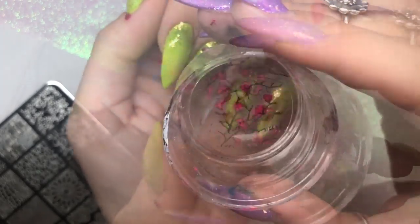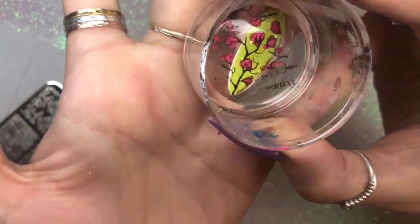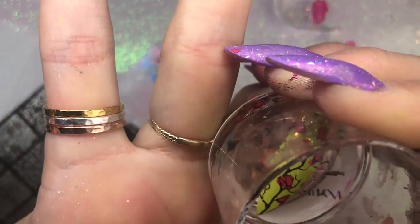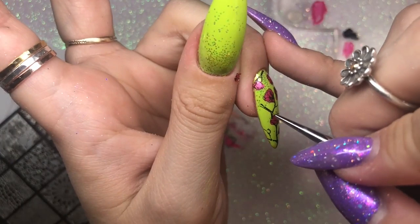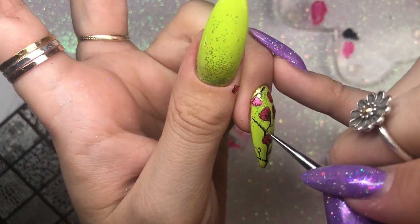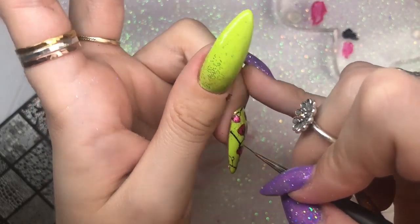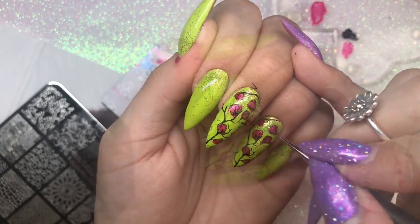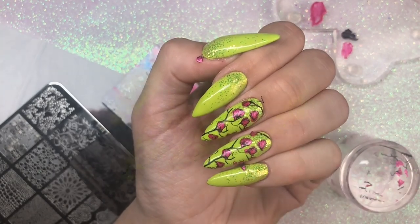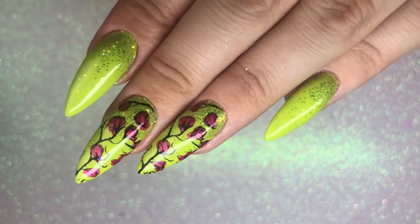Then I'm turning it over to show how it looks from underneath — that is how it will look on the nail. You need to give it a good 30 seconds to dry so it's slightly tacky to touch, then press down and hold for a good 10 seconds on the nail to make sure it's attached. If any pieces don't secure onto the nail, go in with your detailer brush and some black stamping polish to add branches where needed. I've done it on my ring finger, middle finger, and thumb as contrast nails.